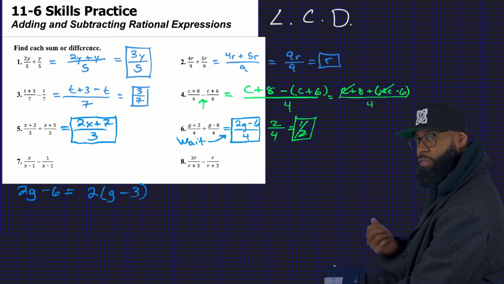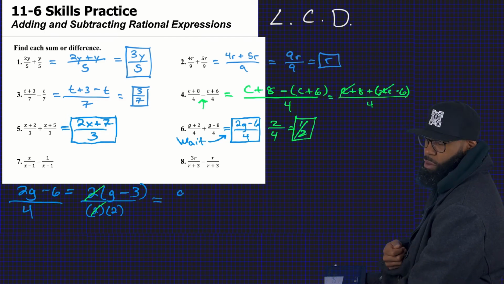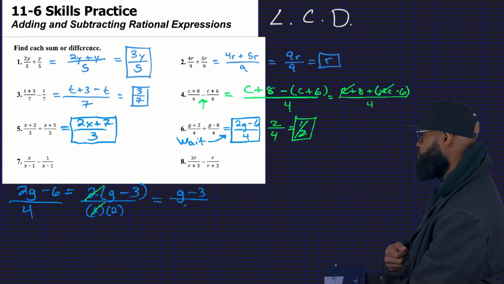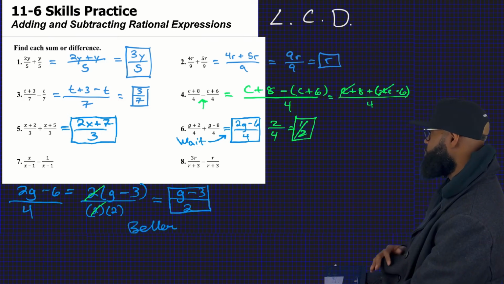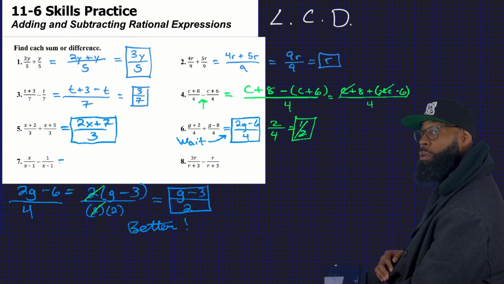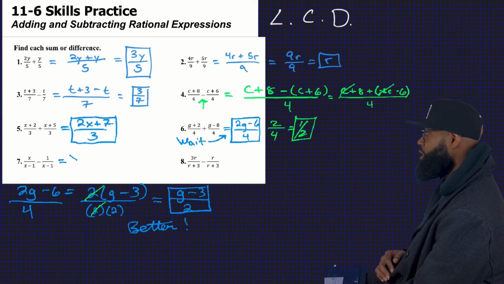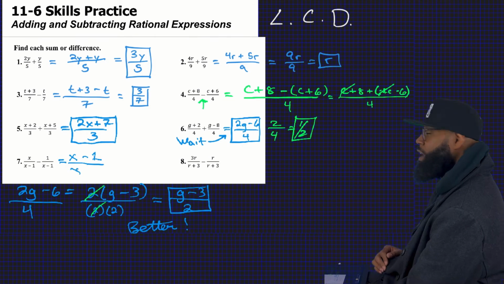So remember I said about simplifying your fraction? Well, this one we can factor out a 2 from that 2g minus 6, leaving you with 2 parentheses g minus 3. Factor the 4 in the denominator, 2 times 2, and now you can cancel those 2's. 2 in the numerator, 2 in the denominator, and then you get g minus 3 divided by 2. That is much better. And honestly, too, it will be the answer in the multiple choice, so if you don't see that, you might think you're doing something wrong, but you just didn't simplify it completely.